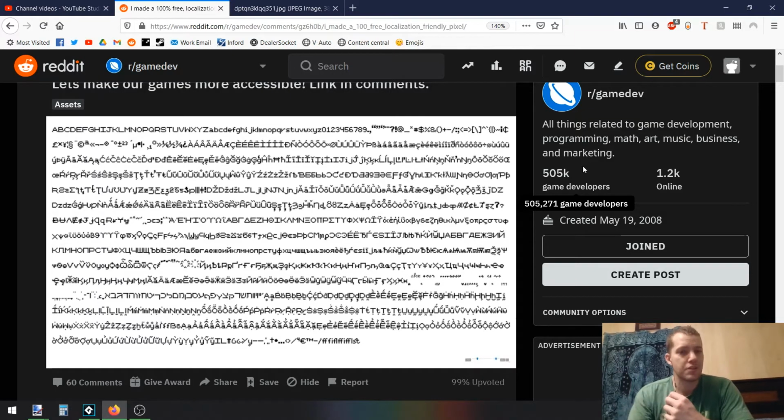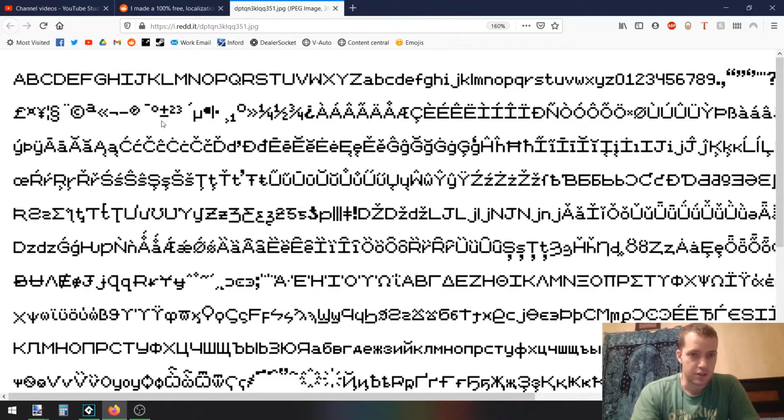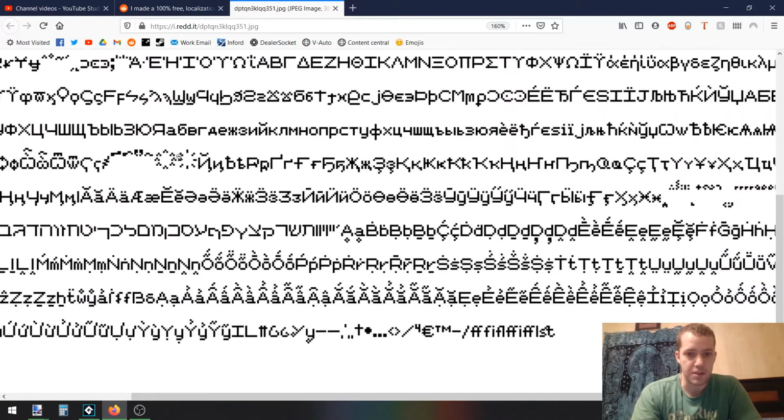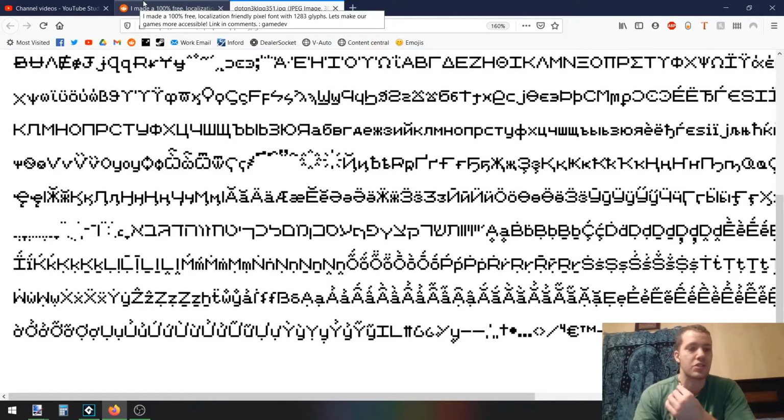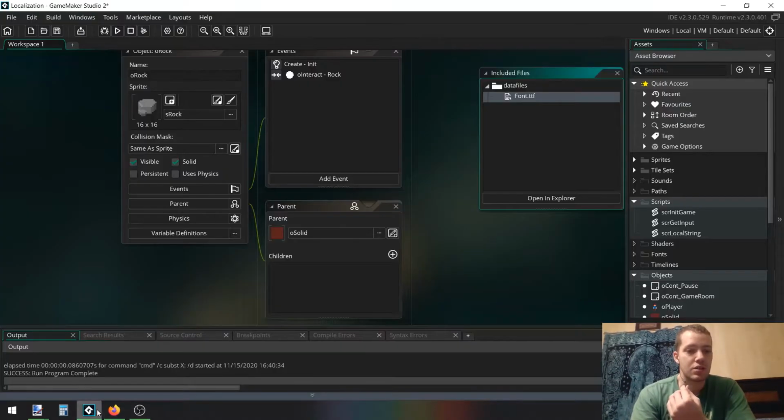I've already recorded this video, but I neglected to mention that the fonts are very important. If you have a look at this sheet back here, these are all the font glyphs that you'd want to have. If I click over here, you can see it's 1200 and something glyphs, where the English language covers 26 letters, 10 numbers, and basic punctuation. So you need a font that's going to support localization.